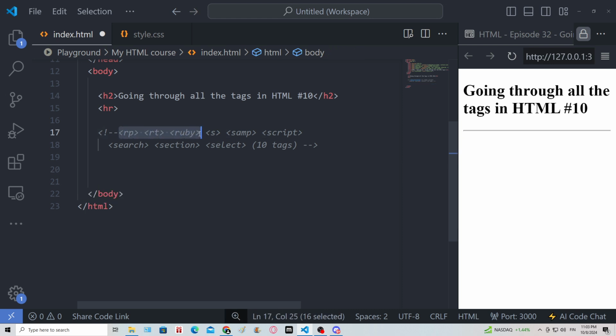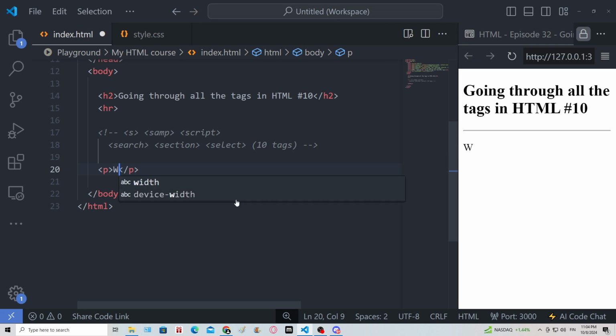Let's go on to the next one, which is going to be S. So S means that the text is no longer accurate or correct, so to say. So we can type in a paragraph. Let's say we have 50 seats remaining.